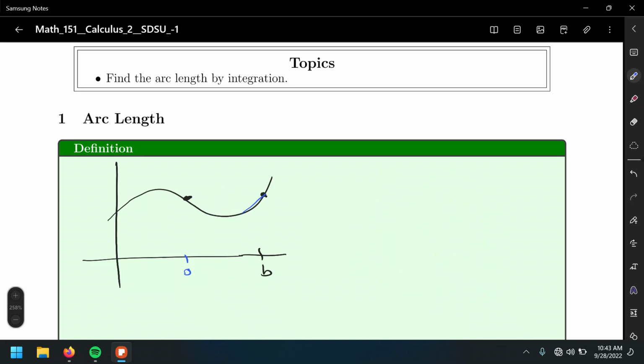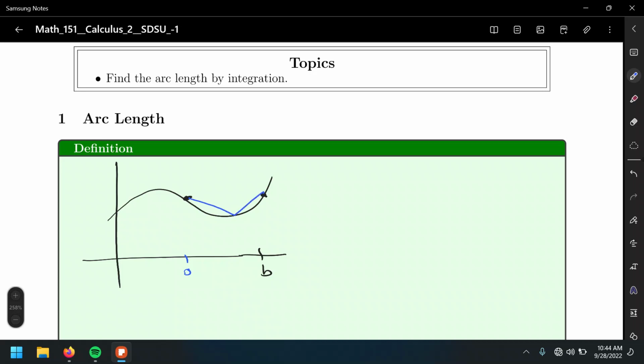Well, in this case this is not going to work. So how about we go like this: 1, 2, 3, and 4. See how it's getting closer to the actual arc length? Alright, of course we don't have time to do infinitely many refinements in this case. In fact, it's not going to be possible. So this is what we're going to do. I'm going to take just one random arc length.